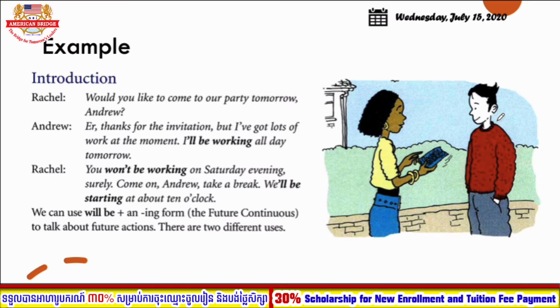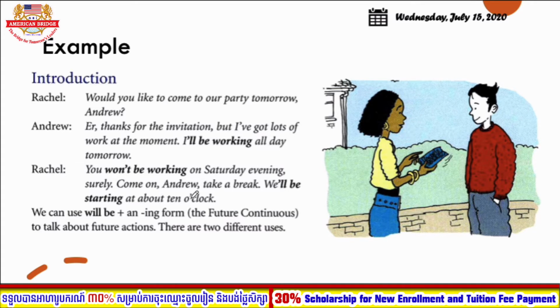So as you can see on the slide here, there is a picture of two people. We have Rachel and Andrew. So let's read what they are talking about. Rachel says, would you like to come to our party tomorrow, Andrew? And Andrew responds, thanks for the invitation, but I've got a lot of work at the moment. I'll be working all day tomorrow. You won't be working on Saturday evening, surely? Come on, Andrew, take a break. We'll be starting at about 10 o'clock.